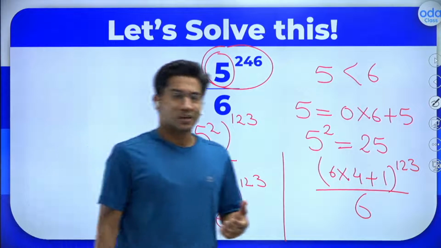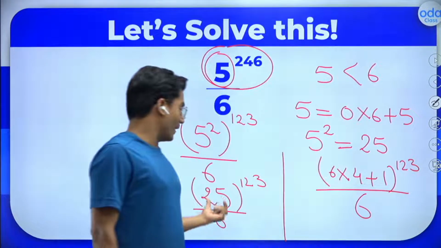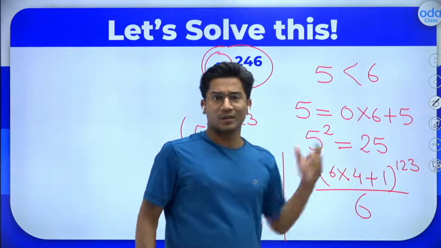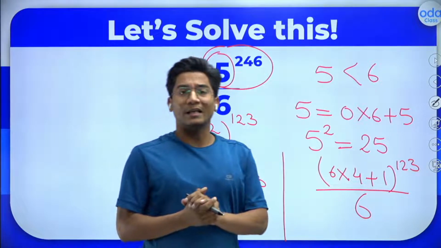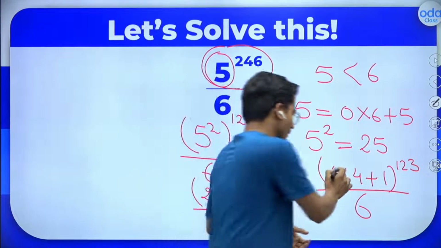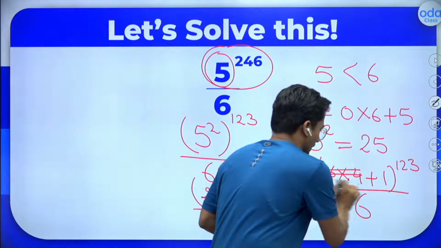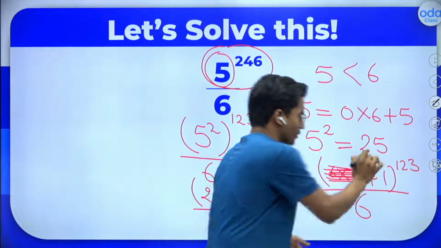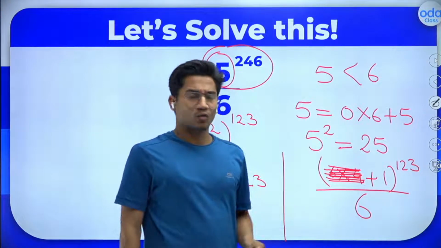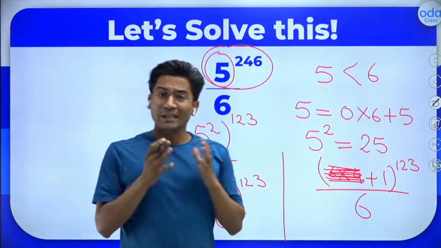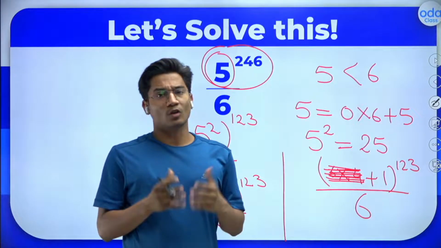So what are we supposed to do after that? We have written 25 as 6 into 4 plus 1, divisor into quotient plus remainder, right? So now the next part that I have discussed with you guys, what are we supposed to do? We are very good in that. Forget about it, you can just erase it and forget about it. So what is left here? We are having only 1. Whatever be the exponent of 1, our answer is always 1.